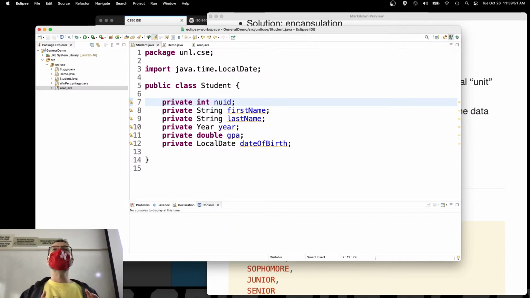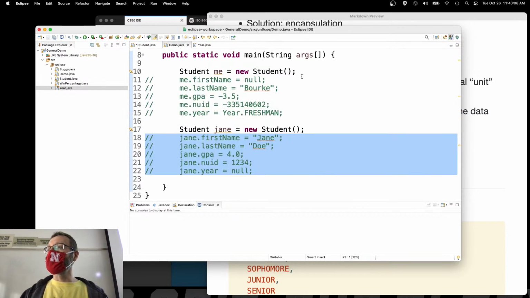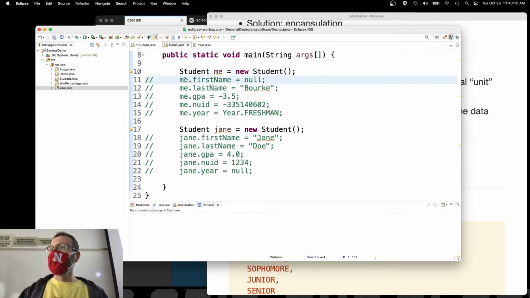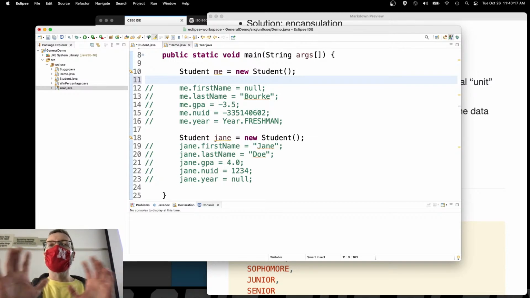You should limit the scope as much as possible until you have a reason to open it up a little bit more. But there are ways that you can open it up that are proper, rather than just making them public. For example, let's go back over to the demo and look at the problem now. One of the problems is me. How do I ever set my first name? I've closed it off to the outside world. I've bricked it up. I can't get in there and change my name to Chris anymore.